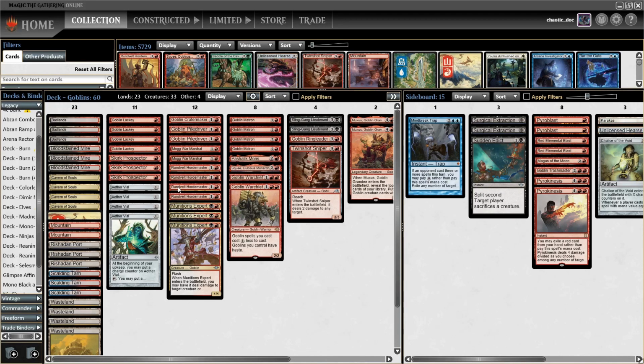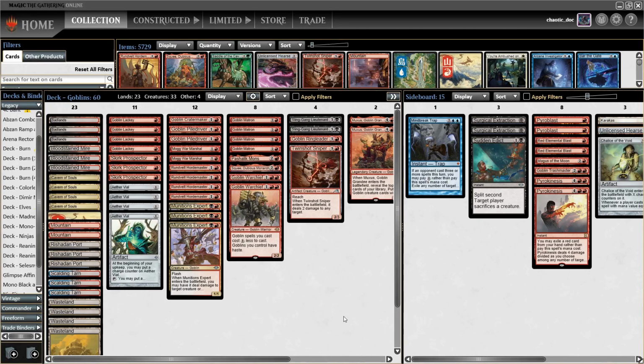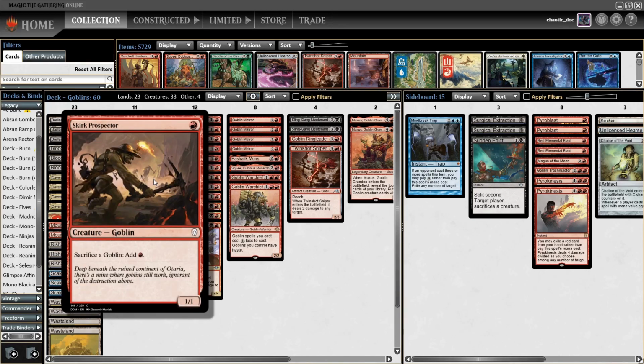Now, here's the new card for the deck. Rundvelt Hordemaster. Other goblins you control get +1/+1, and whenever it or another goblin you control dies, exile the top card of your library. If it's a goblin creature card, you may cast that card until the end of your next turn. So even if it dies on our turn, we still get one more turn on our next turn with it. So I like that pretty much. It's card advantage, plus with our Skirk Prospectors here, we can kind of churn through our deck a little bit looking for whatever we need.